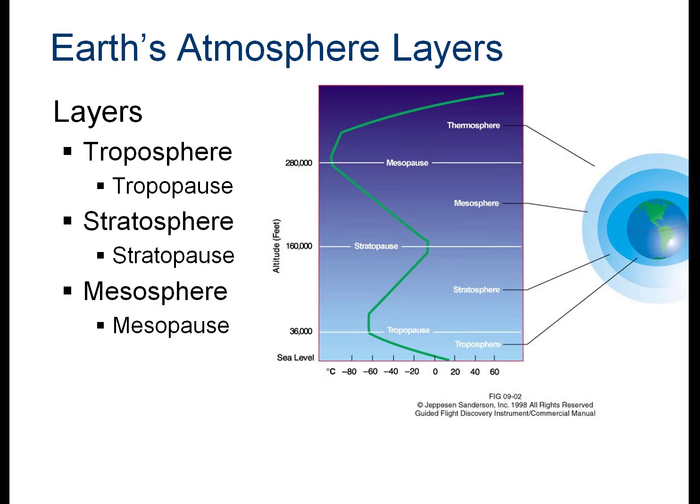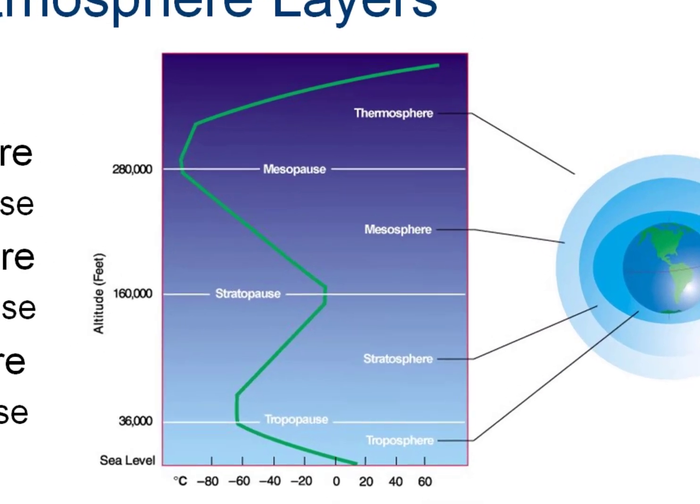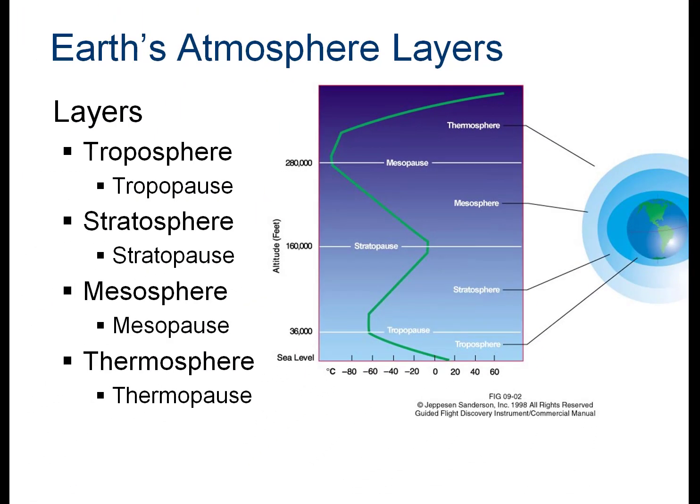When we go above the stratosphere, we're in what's called the mesosphere. The mesosphere has a unique thing where it starts getting cold again as you go higher. And then as you move up into the thermosphere, you're now approaching outer space. It gets warm for a while, and then it dramatically gets colder as you go out into outer space. Now, it also depends a lot on whether the sun is shining or not when you get up above that thermosphere. So those are the layers. We're going to focus almost exclusively on the troposphere.